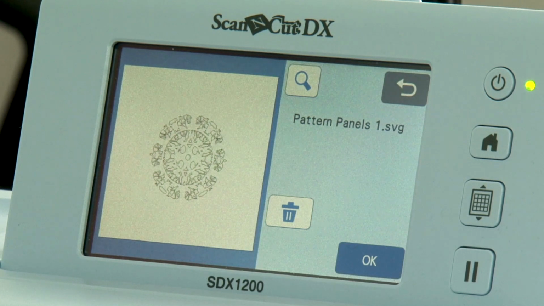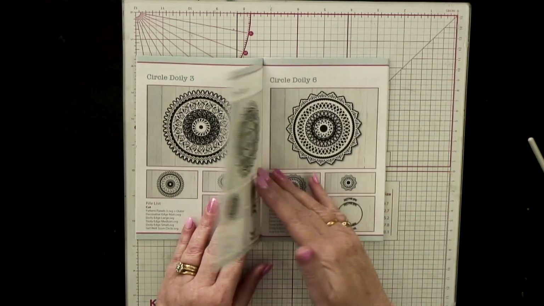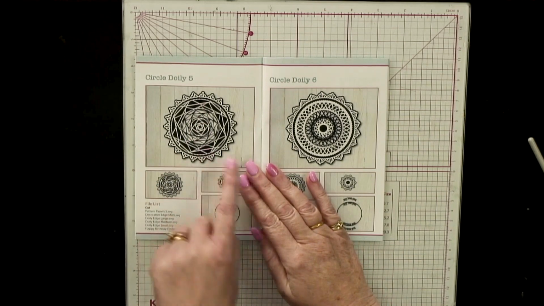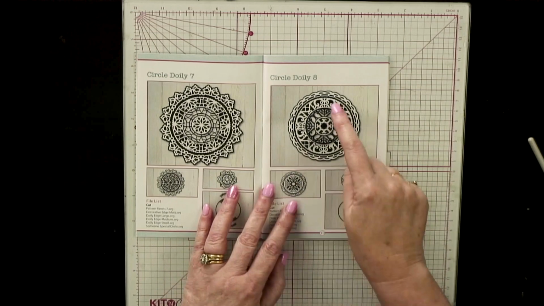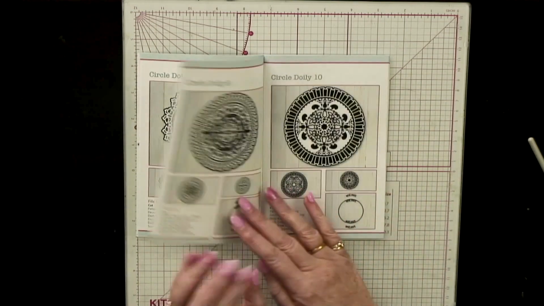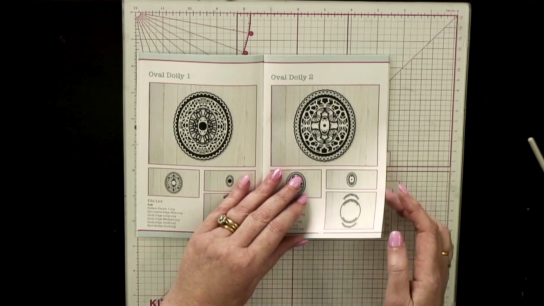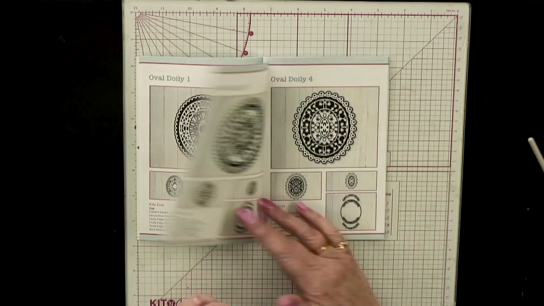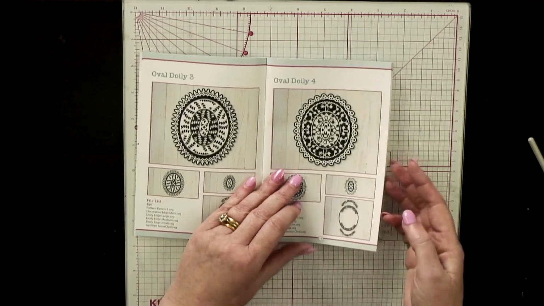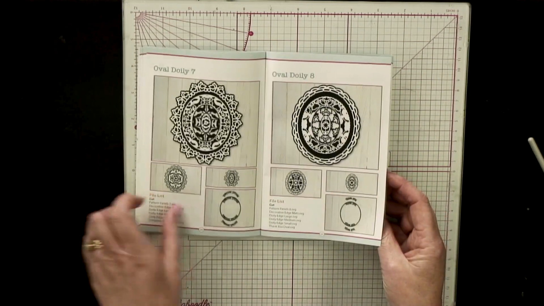Because what they've done as you go through here is on some of them, they've used the same pattern in every single layer. So that and that is the same. That and that is the same. But as you go further through, they've used some different ones. So if we find one that's different like this, so that's from one pattern, that's from another pattern. And as you go through, you'll start to see that they've mixed and matched some of them, which is fine if that's what you want.